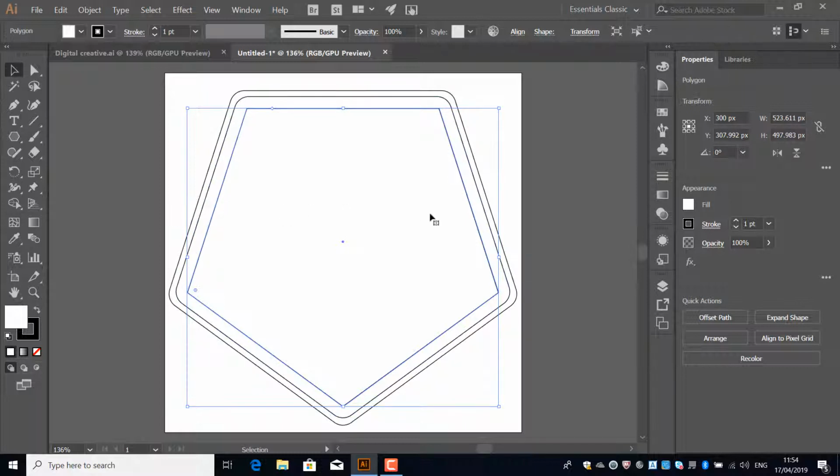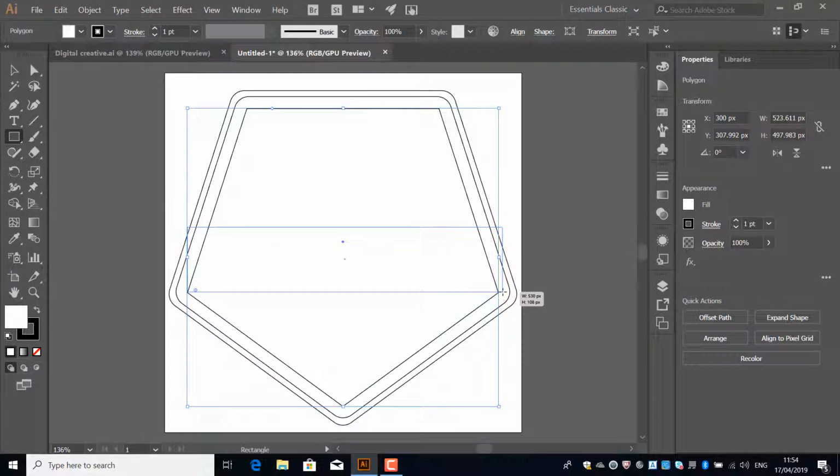So now I'm going to look at this inner shape. I'm going to split this inner shape, so I have a triangle and a shape at the top. So what I'm going to use is I'm going to draw a rectangle on top, and I'm going to draw that out.